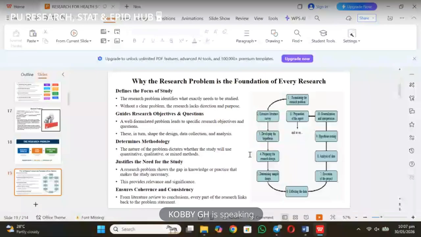Again, you'll be asked to write the significance of the study. For the topic that we've given you, write the significance of the study in your own words. And you know the sequence. If you are writing the significance of the study, you know the format, the style, where you start from, where you end. There are certain things I'll be looking out for. So significance of study: learn, practice.